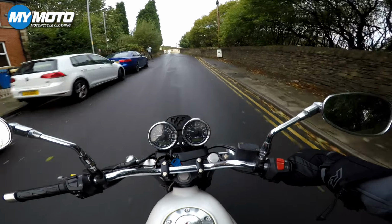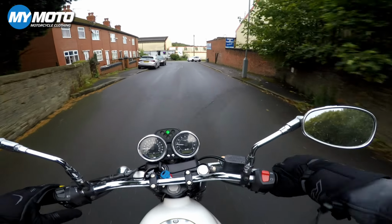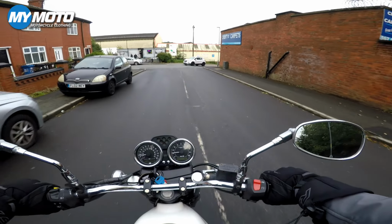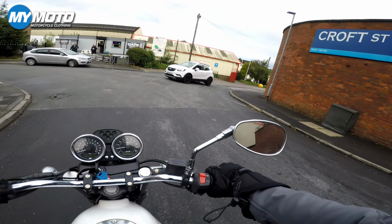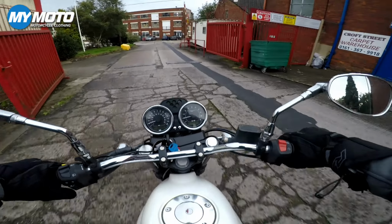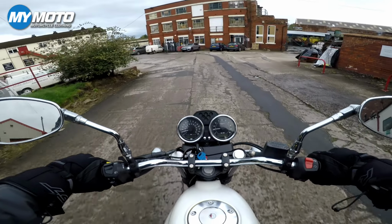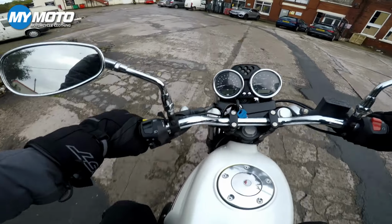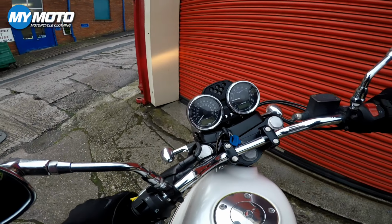Right, so we're nearly at Chris's. Chris Moore, like I say, does all my servicing and maintenance and whatnot. And Chris Moore's actually a TT racer. I know him through painting crash helmets for him and all sorts of things, so I've known him for a while. And this is his place, but I'll have to wait now until he turns up.